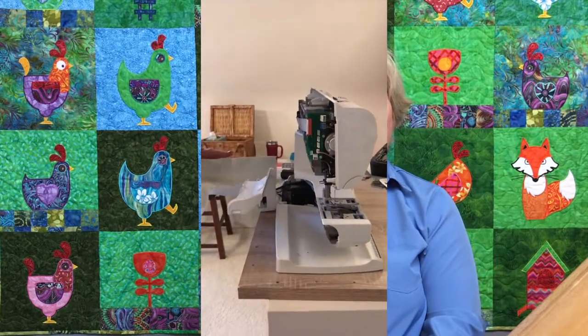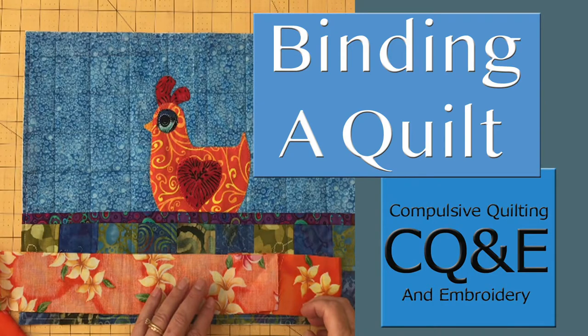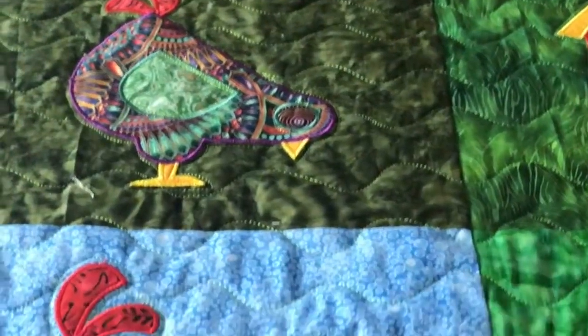My machine broke while I was quilting it — that's a whole separate video. But that significantly took what should have been maybe a one-day project during the quilting and made it much, much longer because there was a little bit of stress involved. One other thing to mention is that I didn't make a video binding this quilt. I just completely forgot, but I will release a binding video — a short tutorial on how to do the binding — and it will be on a placemat rather than a full-size quilt, just to expedite the process in the video.